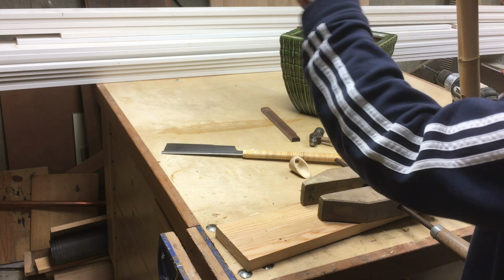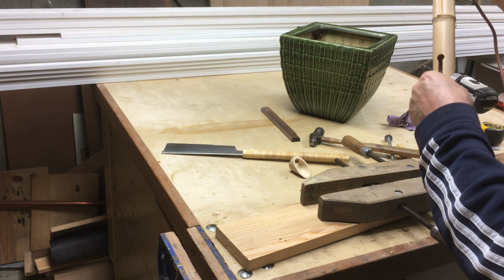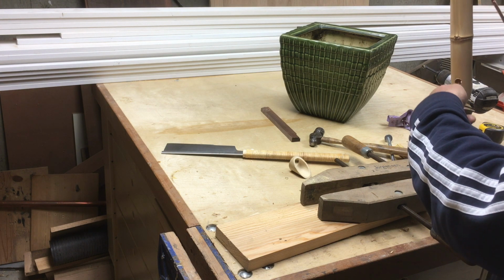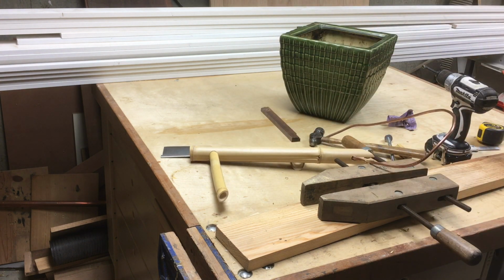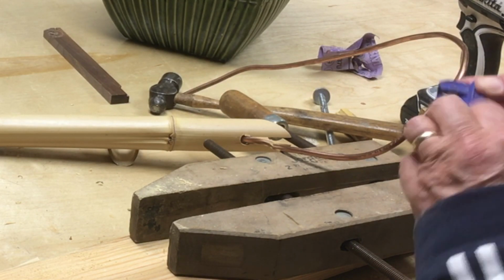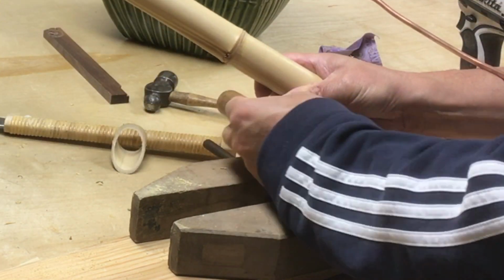Now you could just run the plastic tubing all the way up through the bamboo, bend around the corner, and go down into the spout. But I have found that the stiffness of the bamboo actually helps to hold the spout in place, and it makes it easier to connect and disconnect the fountain from the pump when you're cleaning the pot and things like that.